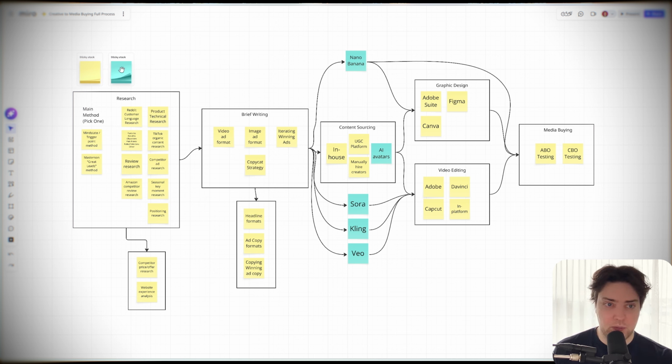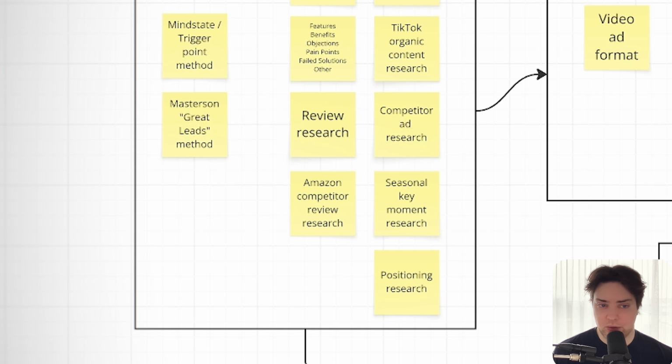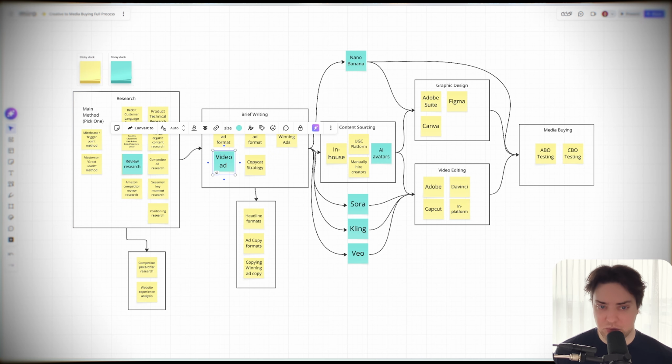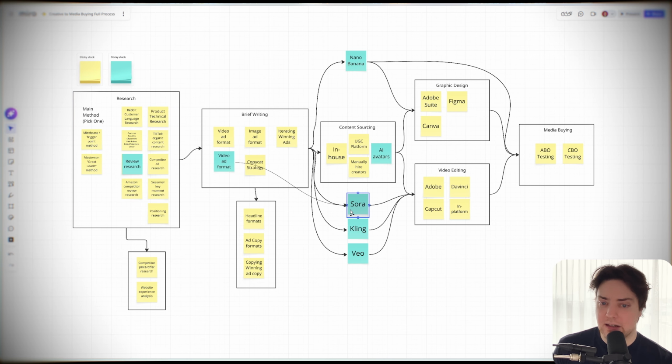And so, for example, we might decide to just pick one of these sources, let's say review research. We might delegate that completely to AI, which then we use as a source for making the brief. And so we can also then decide to make the video, for example, based on what we learned from the research. Then we can let AI write the brief, right? And then technically, if we want, we could also take this and let AI also generate the content for it. Picking a model, let's say I really like Kling at the moment.